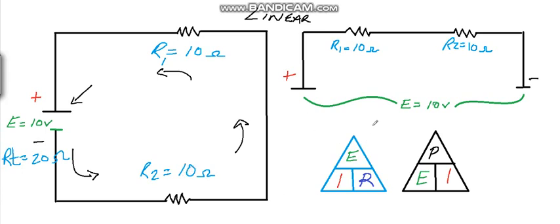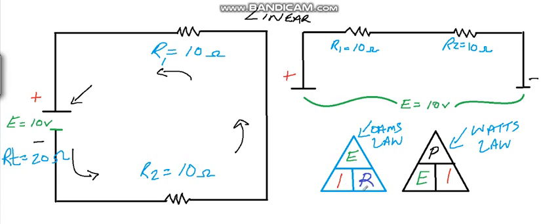And this is called the Ohm's law triangle. And this one here is called the Watt's law triangle. We use the Watt's law triangle for calculating power. If we take a look at this, we always use E for voltage. We use I for amperage. I was always used in the old days to denote intensity of current. And then R is for resistance.